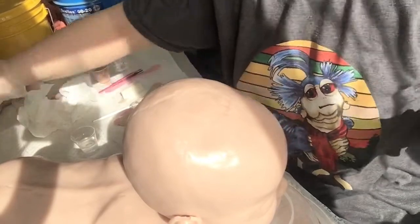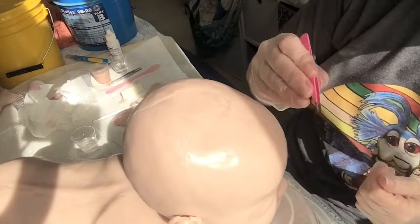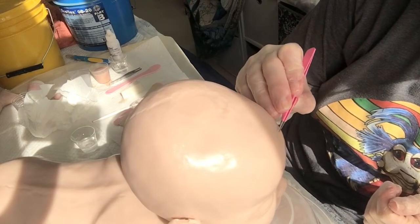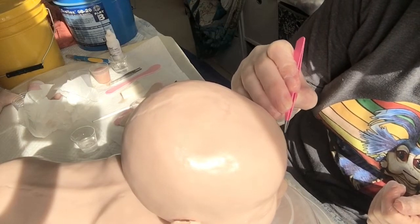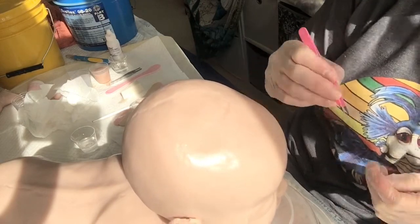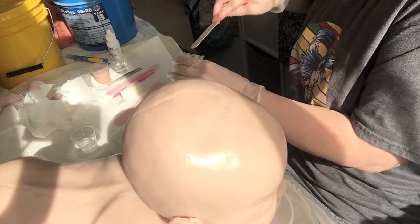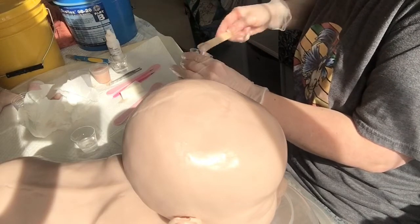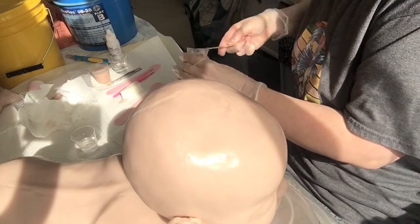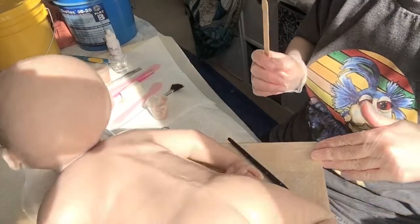So if you're worried about bubbles in your product as well, because when you're pouring your baby from the mould, you use a degasser so there's no bubbles on your baby when you pull her out. You can actually degas your mixture if you feel you want to, if there's lots of bubbles in. I've actually got quite a few bubbles in this one today, so I could degas this one. I'm not going to right this second. I'm going to see if we can work these out a little bit. But yeah, you can definitely degas this as well.